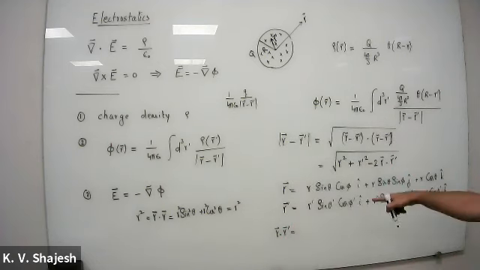So let's see. R R prime times, let me write that term first. This is cosine theta cosine theta prime plus sine theta sine theta prime and cosine of phi minus phi prime. And it cannot be simplified further. That's the best you can go. R dot with R prime has this structure in there.